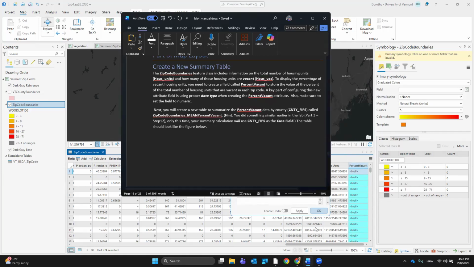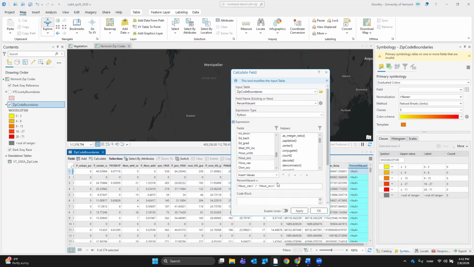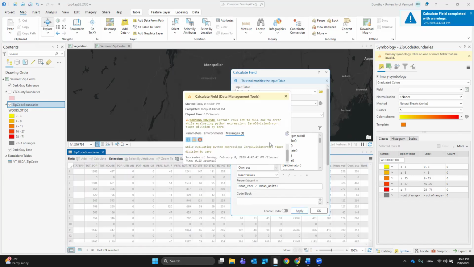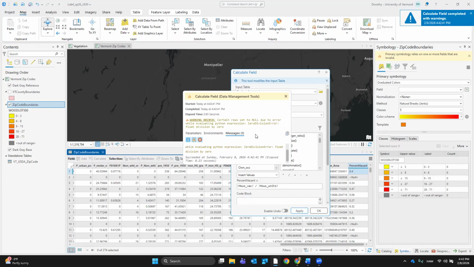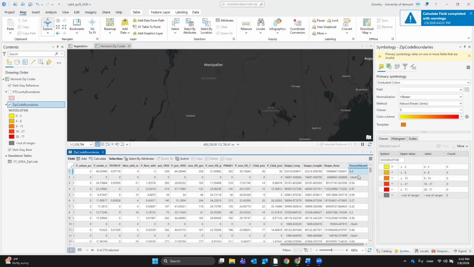Oh, no, housing units, not housing occupied. Housing units, right? So vacancy divided by total units, that should give you a percentage. Certain rows will be null because there wasn't any information. Fine, cool. Okay, so this gives you percent vacant.